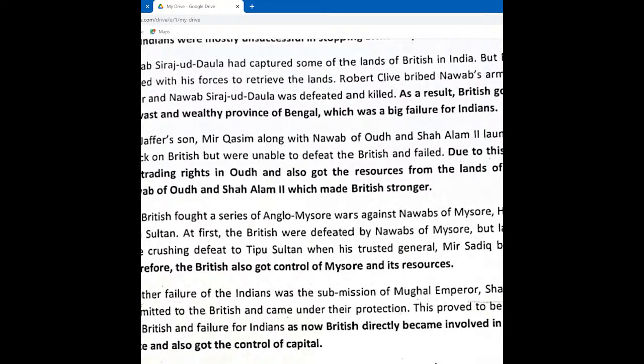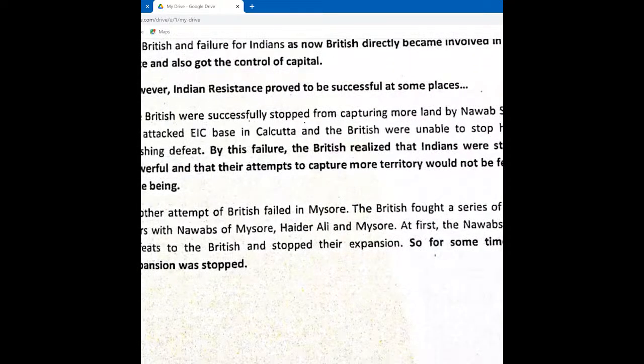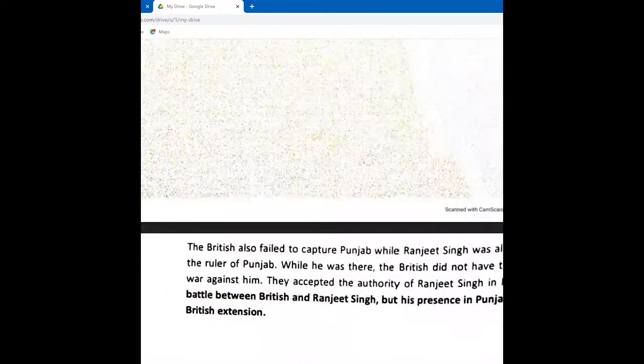Mir Jafar was bribed. Their army generals weren't united. They weren't loyal to their armies. They used to get bribed easily by the British. I'm leaving it up to you to read all of these other points because we've studied everything. You just need to fit all of this into the question right now. You talk about the 4 failures and then you move on to the 3 successes. Okay, there are a total of 3 successes. One of the successes could be Nawab Siraj-ud-Daulah's attack on the EIC base.